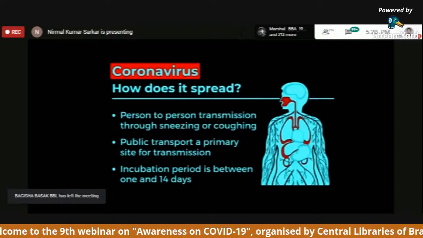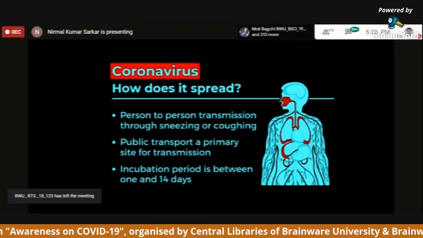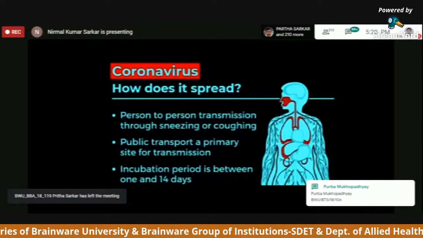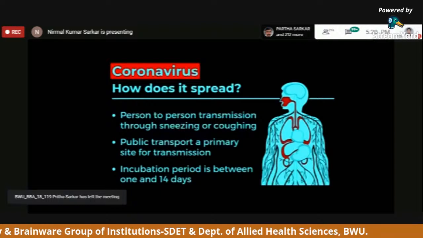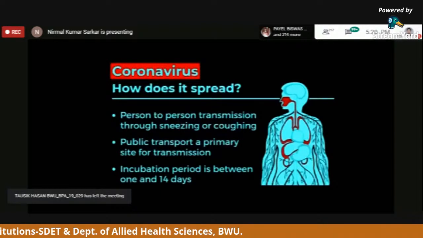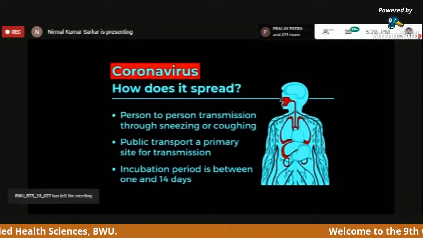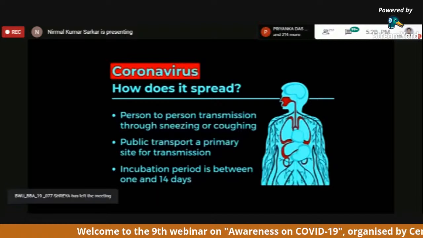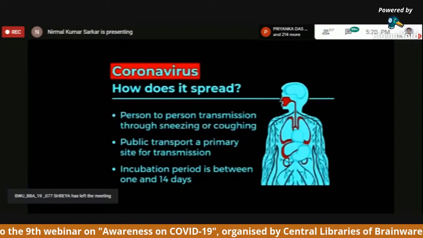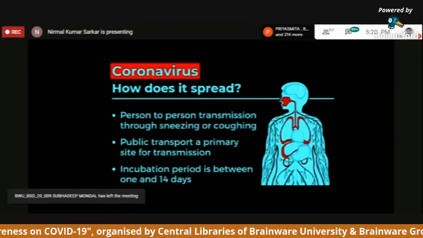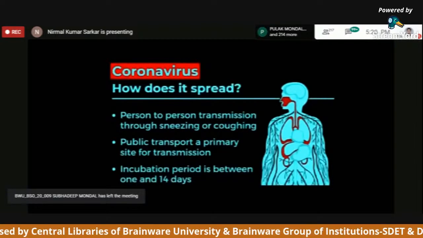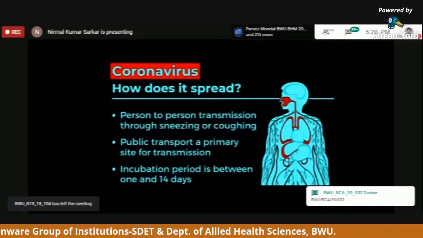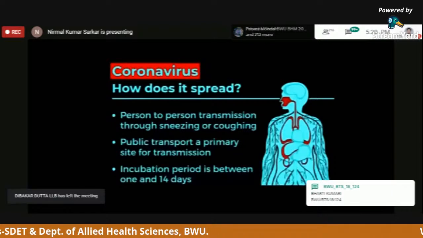Uninfected people can also contract the virus from infected people while traveling in public vehicles without taking proper protections. Public vehicles like train, metro rail, bus, auto rickshaw, etc. Then uninfected people can contract the virus from infected people while both are going to the same market or shopping mall or shop or public gatherings like meetings, marriage party, etc., without taking appropriate precautionary measures.